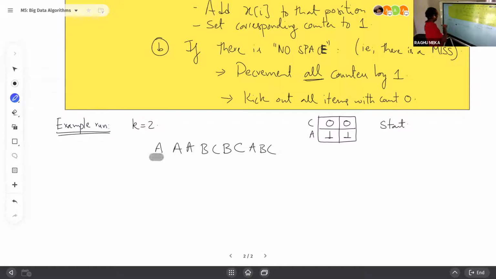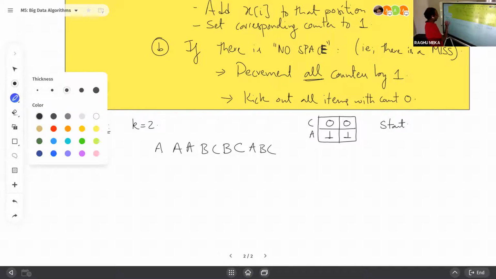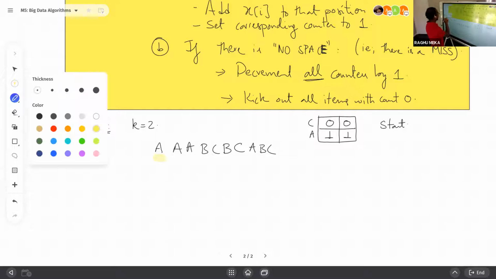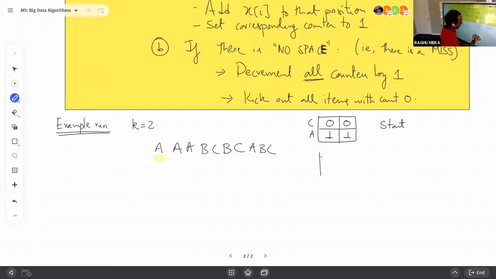So I see this element and what happens to the counts? So I'm going to change the counts. Now I see the element A, so I'm going to increase 1 counter to 1 and make this A.